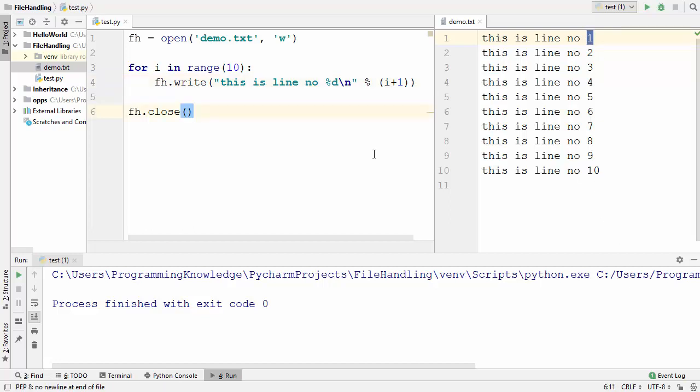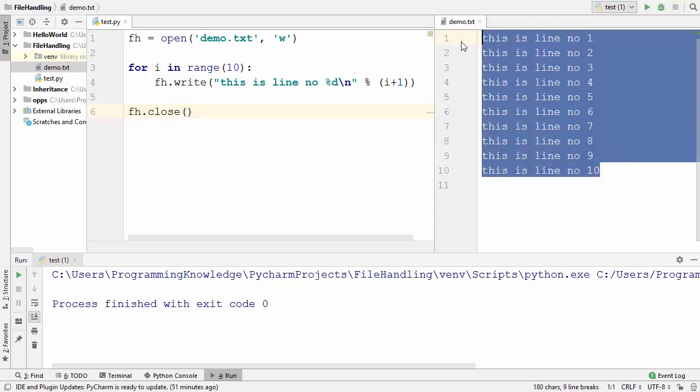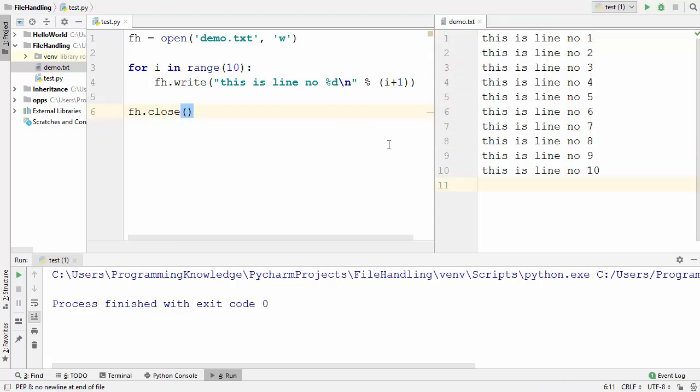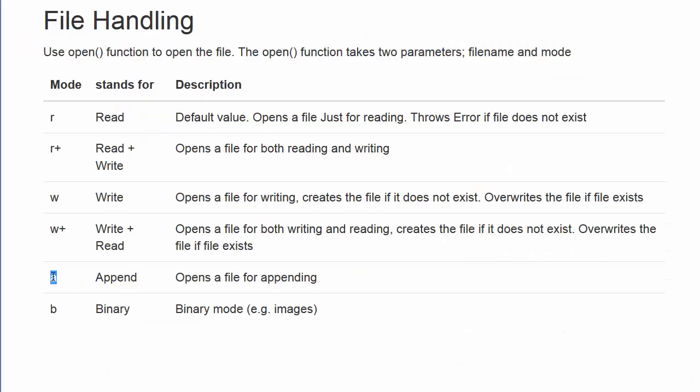Now you might have already observed that whenever I run the code, this demo.txt file is overwritten every time. The old text is overwritten by the new text. In order to avoid the overwriting of the text, we can use a special mode which is "a" here, and "a" stands for append. This append mode is used to append the text to the file.